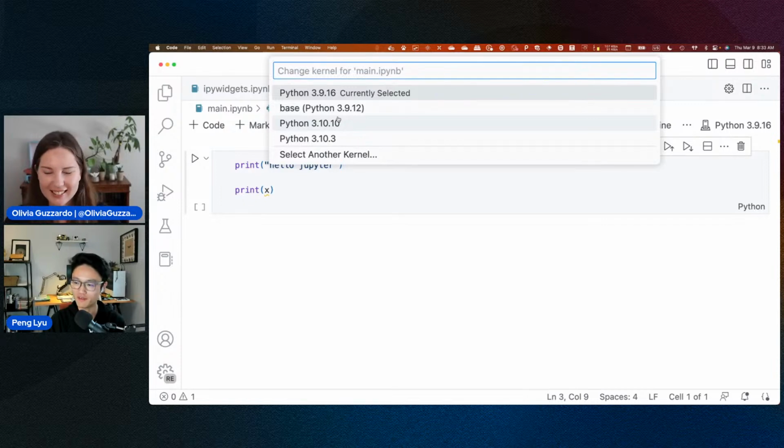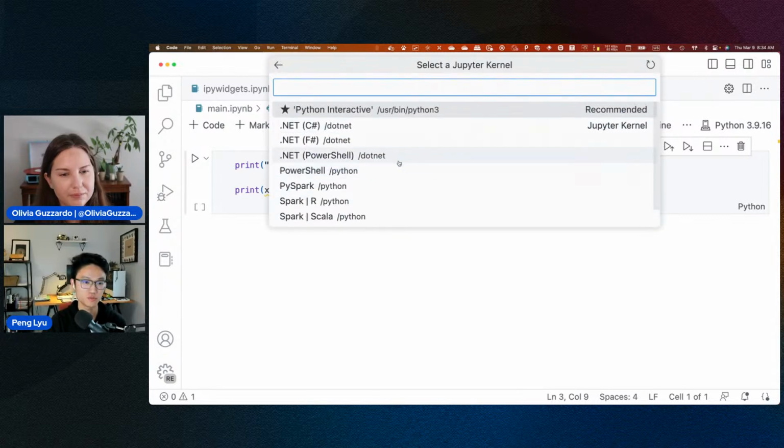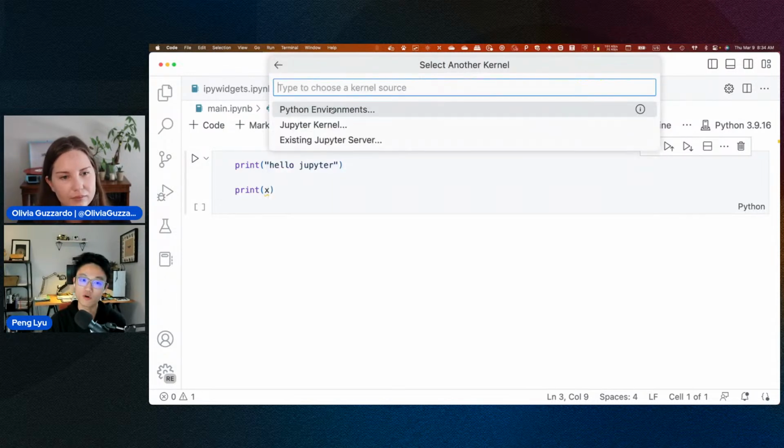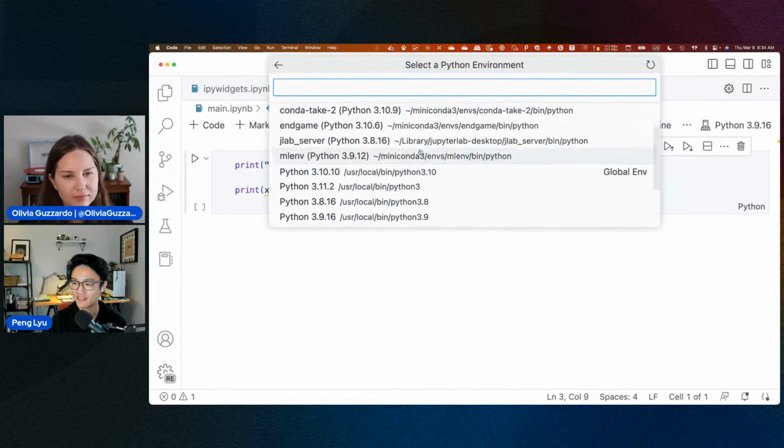Yes. And based on the feedback from users, it can sometimes be confusing. So starting from December, we started looking into this new mode called MRU, or most recently used kernel list. We only show the kernels you used recently, like here, I only have 4. The rest of the kernels are all moved into a secondary list, which is Select Another Kernel. Once you go to this list, you can see that all the kernels are grouped based on their types. The names of the groups explain themselves. If you have the traditional Jupyter kernels, they're in the second list, and all my Python environments end up in the first one. And somehow, I don't know how I end up with such a long list.